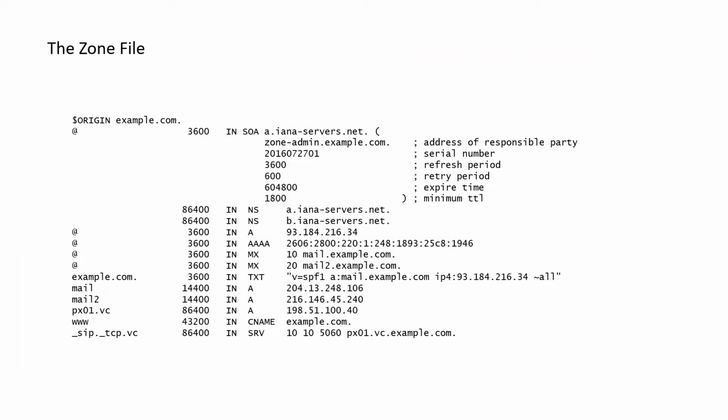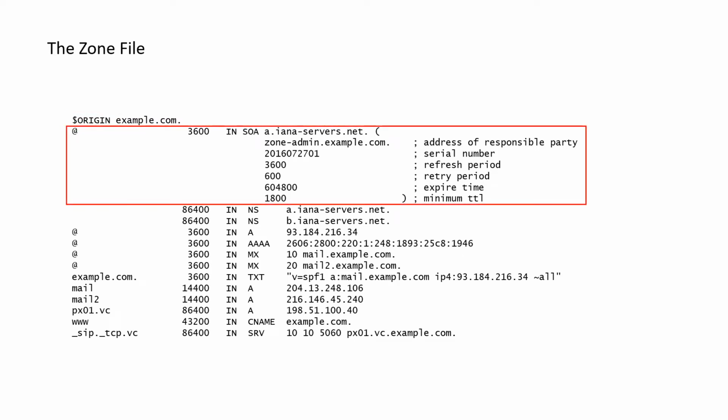Here we see a DNS zone file. This is a text file that describes a DNS zone. In most circumstances, you won't see the zone file, as most DNS hosting providers will hide this behind their own user interface. The first record to look at is the origin record. This is typically the host name or primary name of the domain being served. It is also what will be appended to the host names below to produce a fully qualified host name, unless the host name terminates in a period.